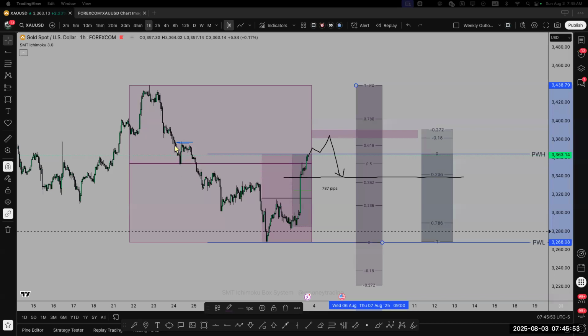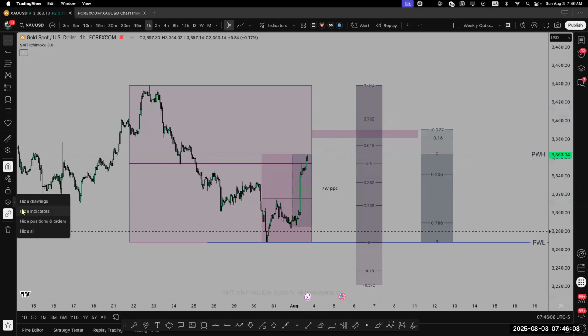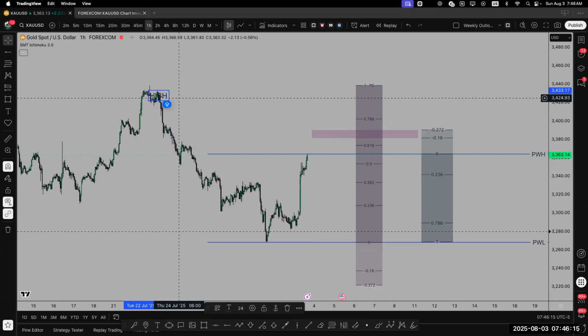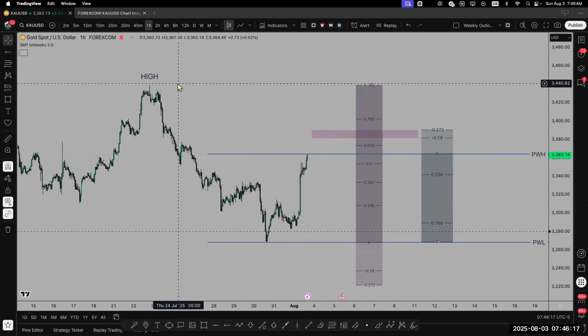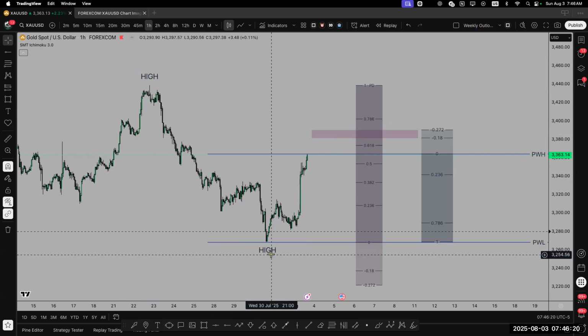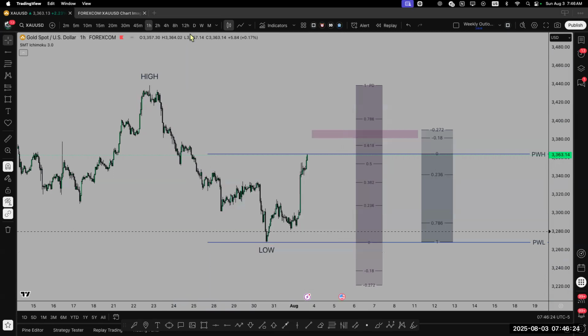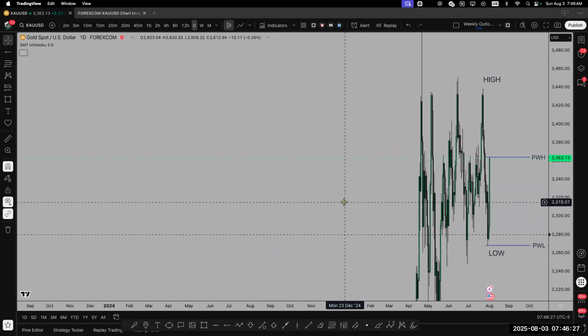So now let's look for some ETM candles in this impulse down. Let's look for some ETM on both directions. How about that? Both directions. So we can go ahead and hide indicators, and let me at least mark this high just so we won't lose track of it, and low. Perfect. All right, so let's go to the daily. Let's see how things look on the daily.